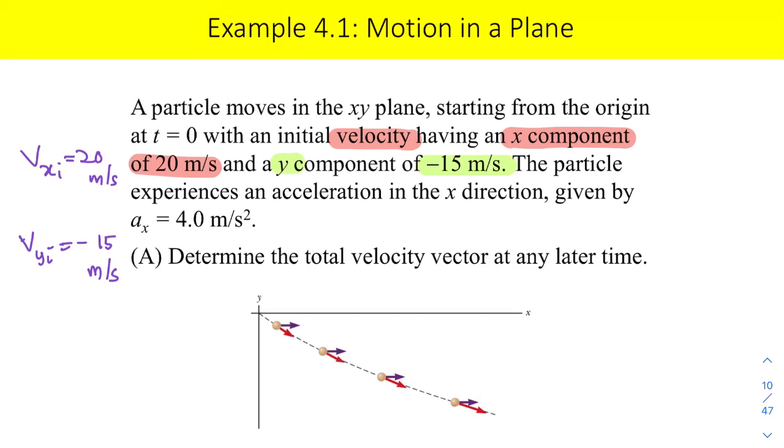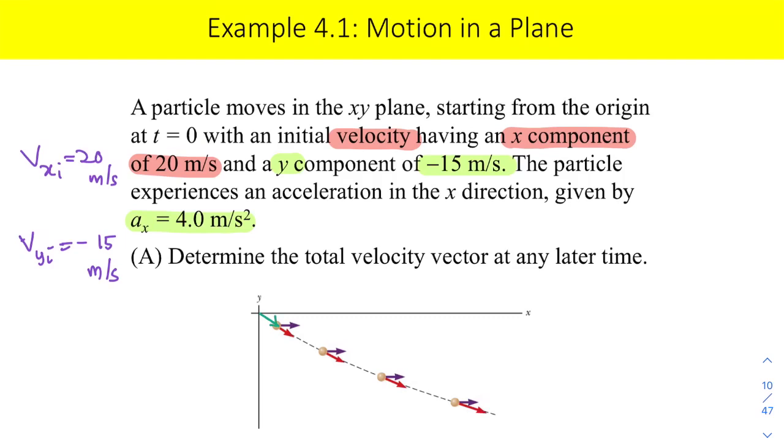And then the particle experiences an acceleration in the x direction. We only have ax given by this information, so this one is only ax. Alright, so to visualize the situation given in the statement, you can have the reference axis like this, and this is your object moving initially, with the v. Your initial v is in this direction.